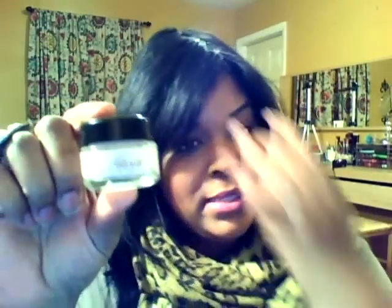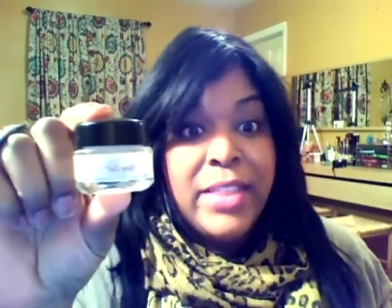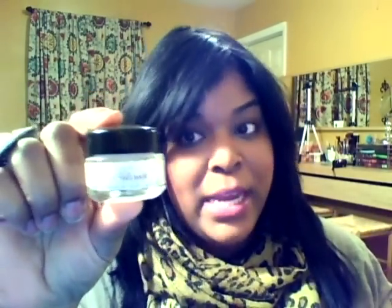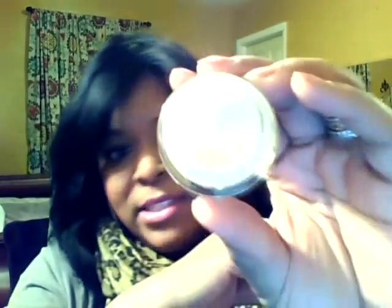The price is moderate for a drugstore foundation primer. It's not the cheapest, but it's not the most expensive, and I think it's the one that gives you the most results, okay? I've also had this for a while, and I don't find myself using so much of it. So it's a nice amount that you get in there. What does it say? 0.5 full ounces. So, I mean, yeah, it's a great deal. I have nothing bad to say about it.